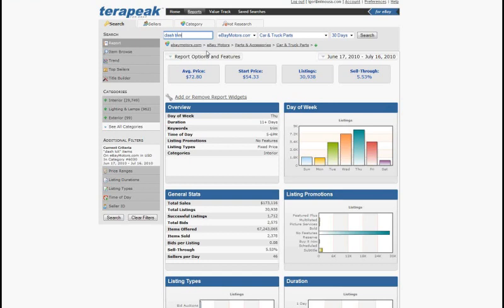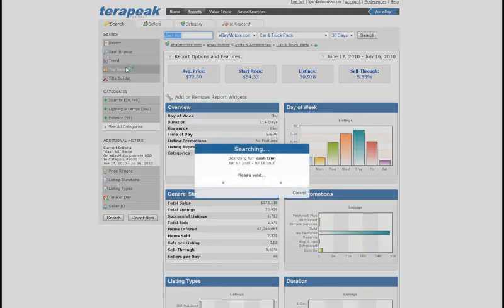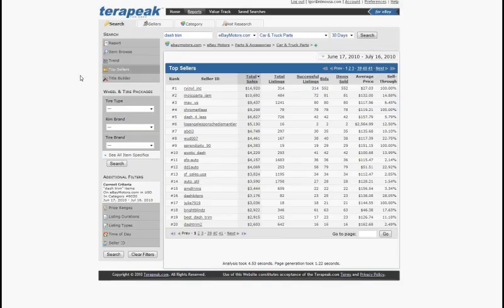Now, as far as top sellers, obviously, I have an account that I use for experiments, and some of my dealers have accounts. So in the 30-day top sellers, we have the number 2 seller. That's one of the dealers for Yakuza. This is my new experiment account, DashKit Pro. There is room to compete because we still have the top 10 guys who are not buying dash kits from us, and because we are a manufacturer, we can compete with them, and we can have our dealers compete with them by offering them a competitive price.